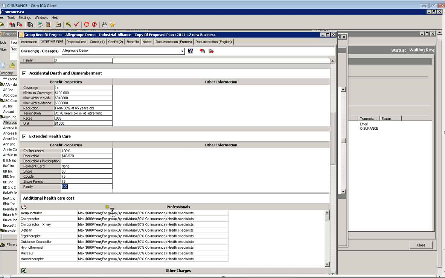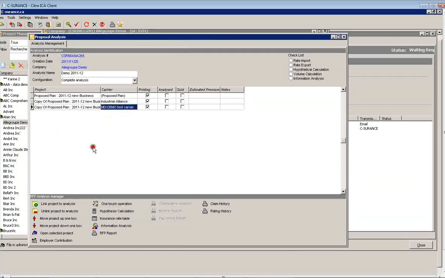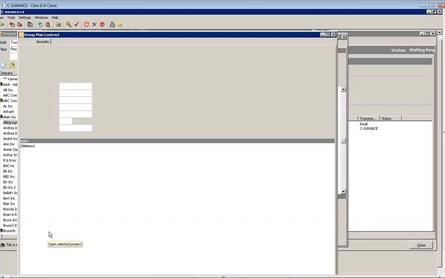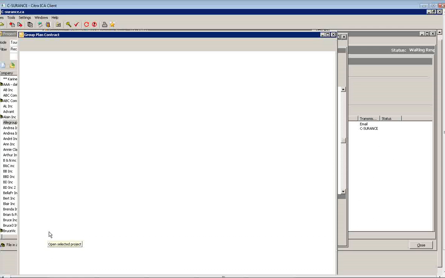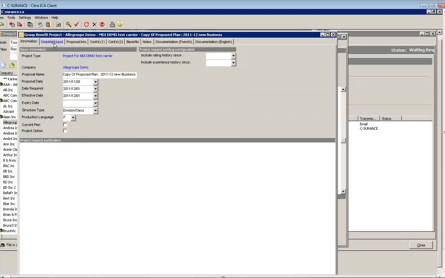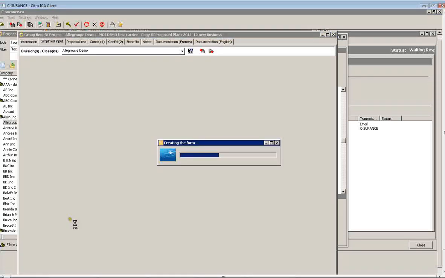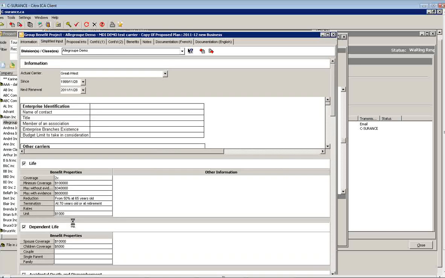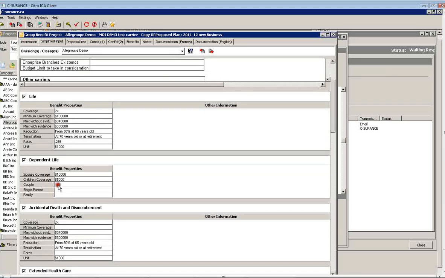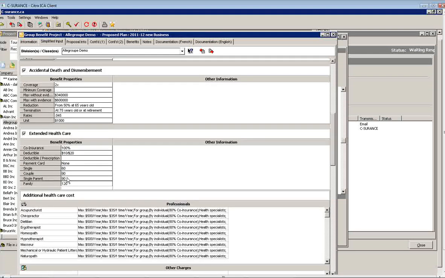We need to do the same thing with the other 2 carriers. So we go, let's say, to the demo MDI, and we go in and create the additional information there. Obviously, to make this quick, we're simply going to throw in additional rates so that the system will be able to give us some rates. But we understand easily that it would have been an easy process to go in and make all the changes as we just did with the Industrial Alliance. So as we can see, we just fill in all the information for this last carrier.